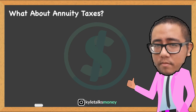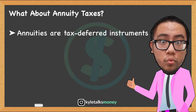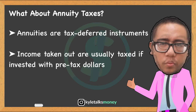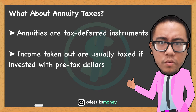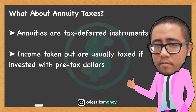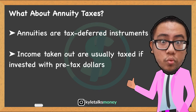So this inevitably goes to annuity taxes. Annuities are tax-deferred instruments, which means that typically you pay on the income in the account only when you take money out. Generally, if you buy an annuity with pre-tax dollars, like through a 401k or IRA, the payments you later receive are taxed at regular income tax rates — these are called qualified annuities. If you buy an annuity through a Roth IRA or Roth 401k, the income may be completely tax-free. If you buy an annuity with money you already paid taxes on, then generally only the gains or earnings portion is taxed when you withdraw.